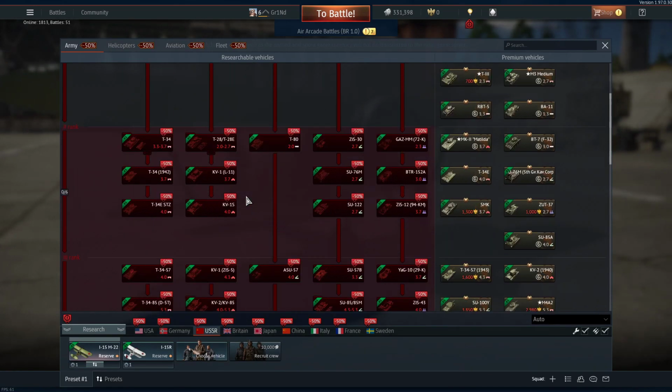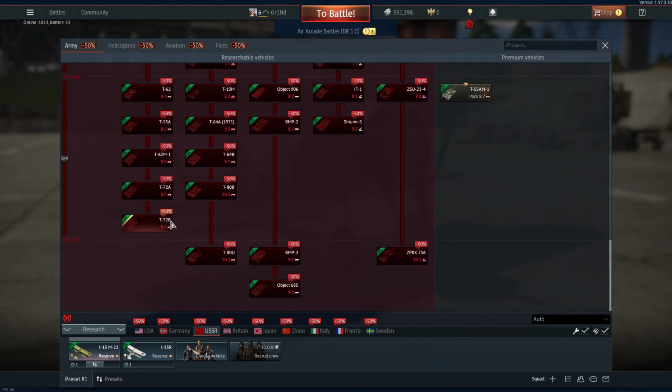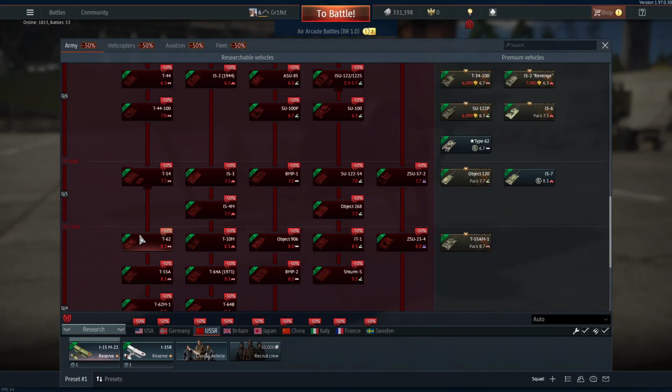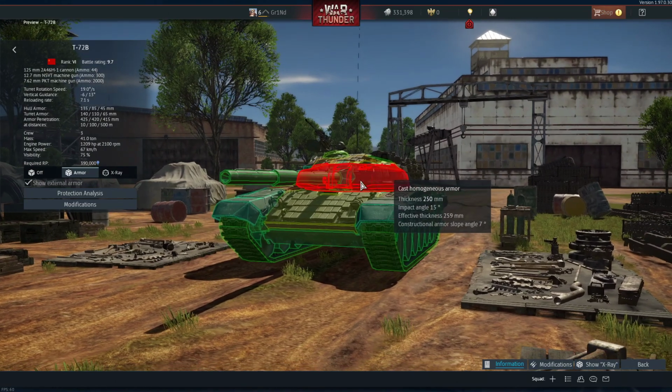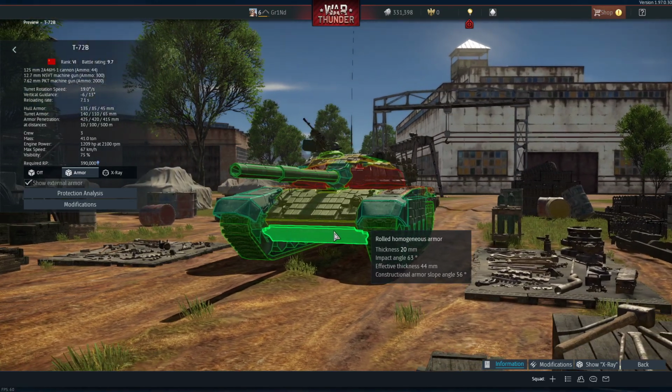I know they get the T-72, but that's really it. Yeah, there's the T-72. This is the T-72. Again, I keep clicking information. I'm terribly sorry about that. But here's the next one, T-72B, which I've seen the armor values for this thing, and hell, this thing's going to be a monster, I think.